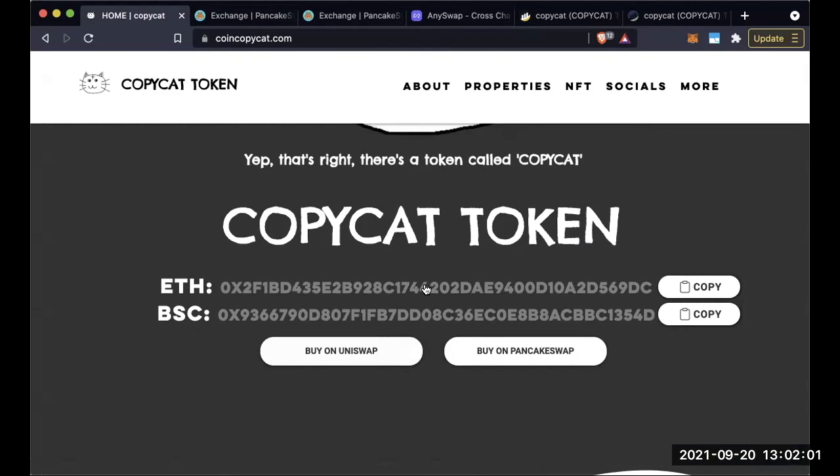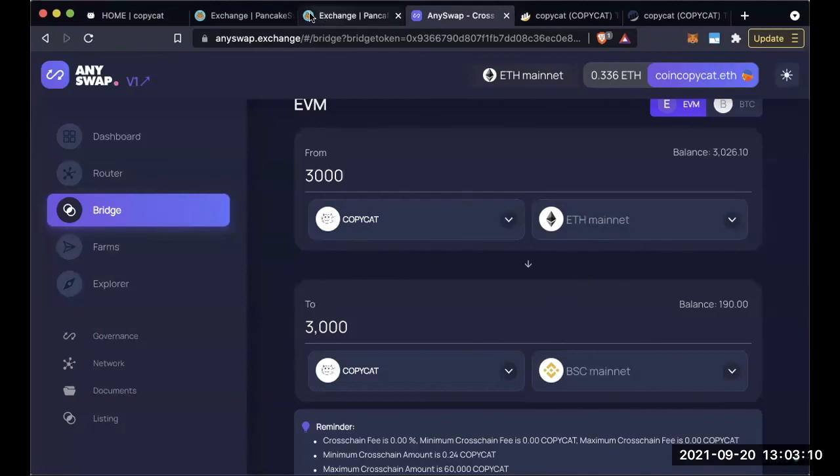So one more thing I want to point out is that the prices of these two are not going to be in sync automatically, because they are on two different blockchains. They are not directly linked. They are linked through a bridge. So basically, we rely on arbitrageurs to keep the price nearly in sync. People will see if there is a price discrepancy on these two places, then they will buy the token on the place where it costs less and sell it on the place where it is worth more. So say if the COPYCAT token is much cheaper on Binance Smart Chain, then people can buy the token through PancakeSwap and then use any sort of bridge to bridge it back to Ethereum and then sell it on Uniswap.